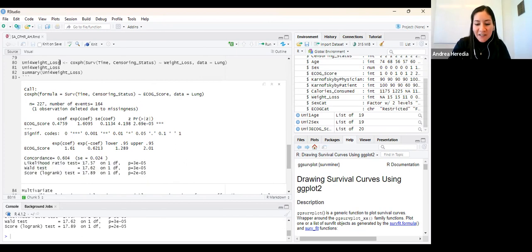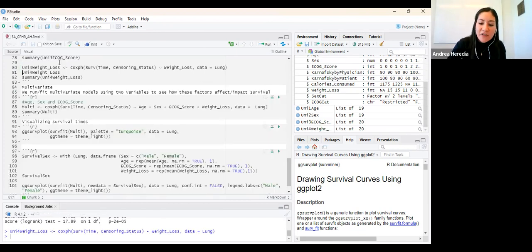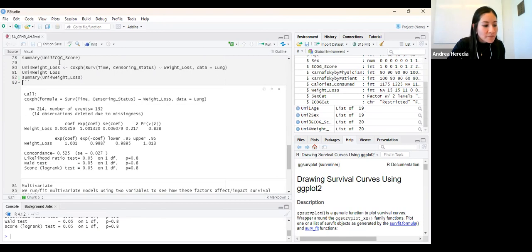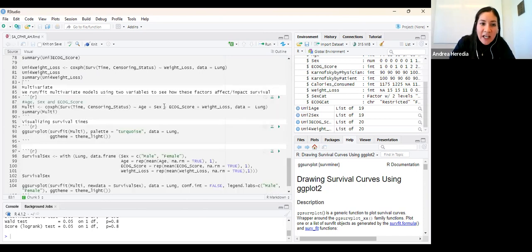Okay. And finally, we're going to run our last univariate model. For weight, our Wald statistic is higher than 0.05, which means that the coefficients of everything that we're seeing here are not significant. Our confidence intervals also cross 1. That means that our hazard ratio is not significant. It doesn't contribute to the model. Any questions right now regarding the univariate models?